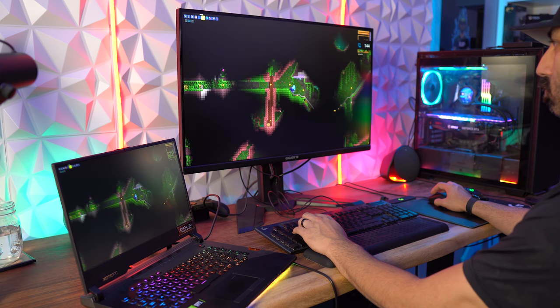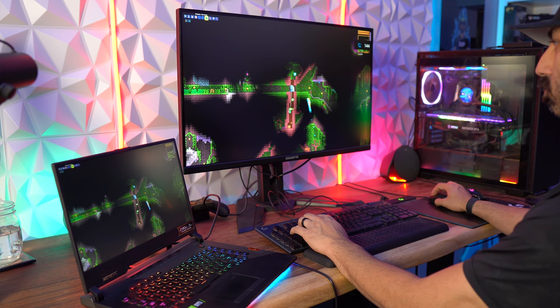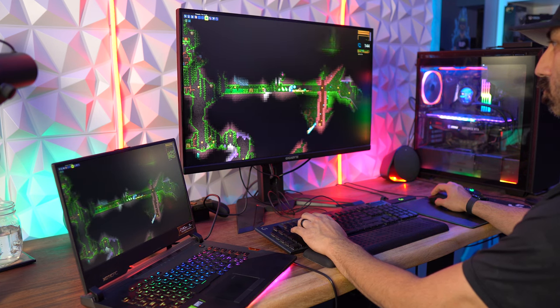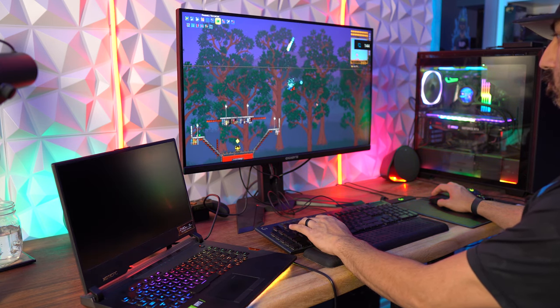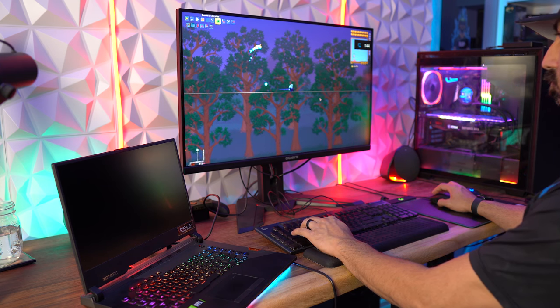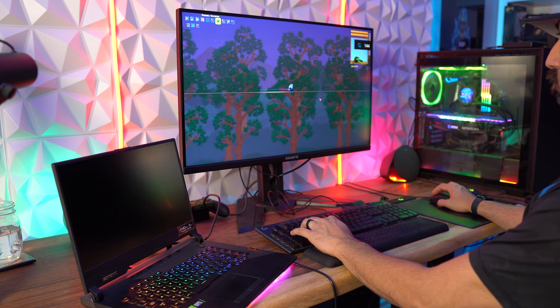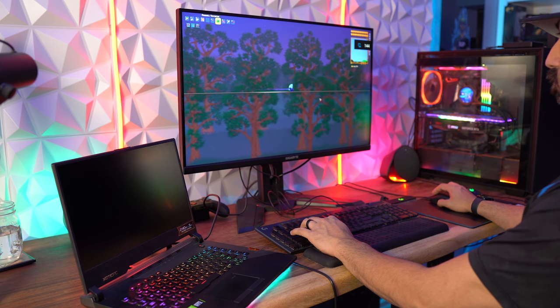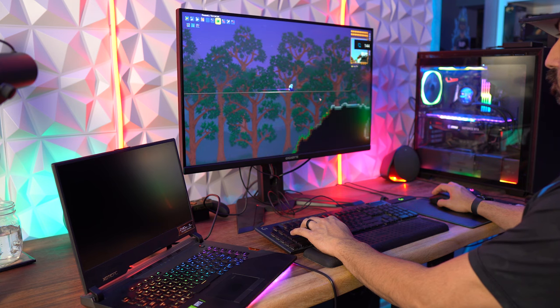The monitor looked fine. I was able to run Terraria in 4K with slightly less trouble. It's not as graphically demanding, but it was still pretty apparent that there was stuttering going on. I even changed the settings to have just the M32U on and not my laptop screen, but it really didn't impact performance, unfortunately. At 1440p, it was slightly better, but again, this is just because of the hardware limitations here with my GPU in the laptop.